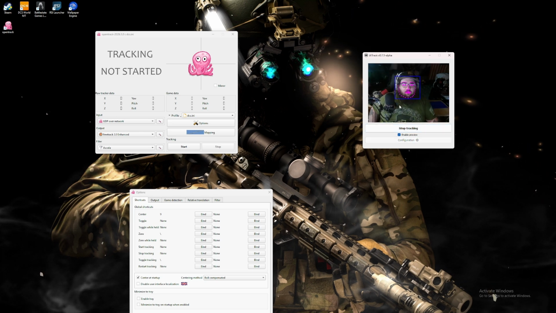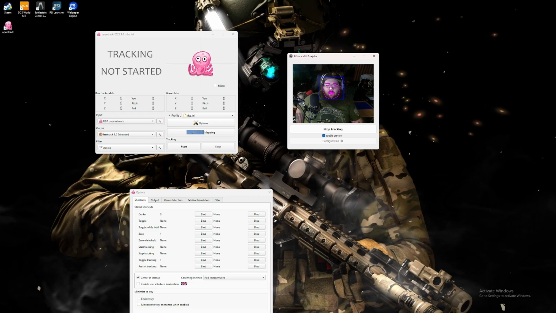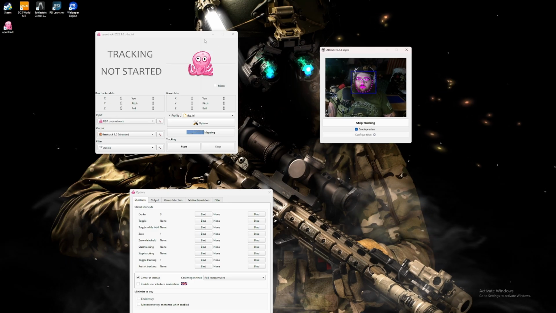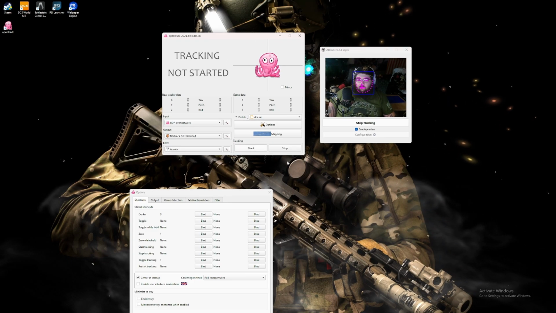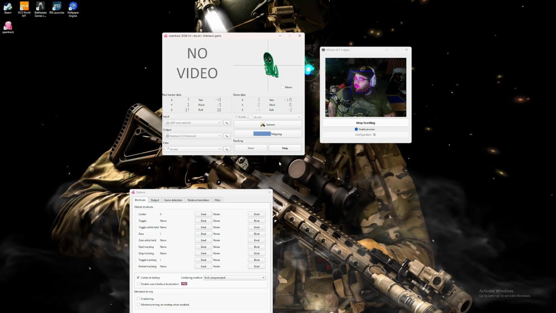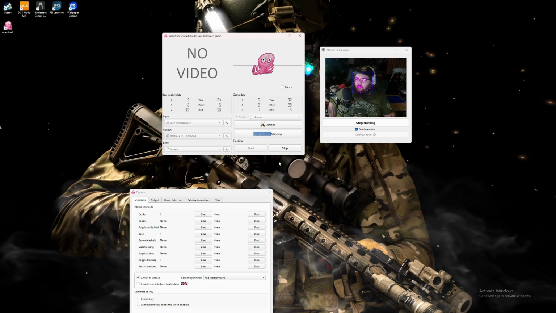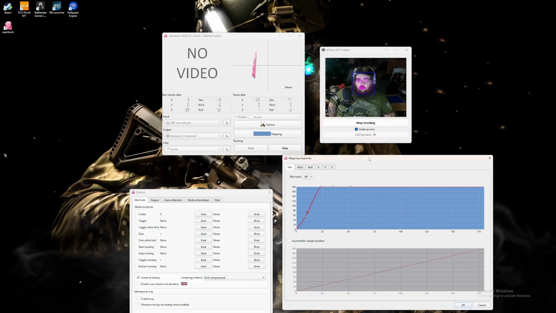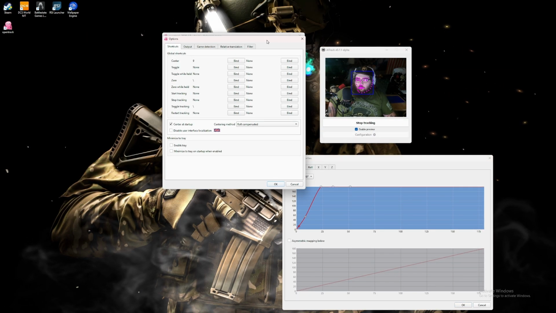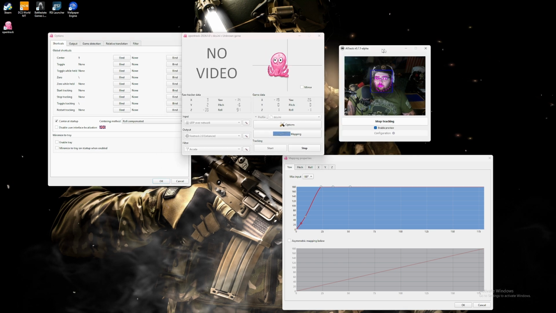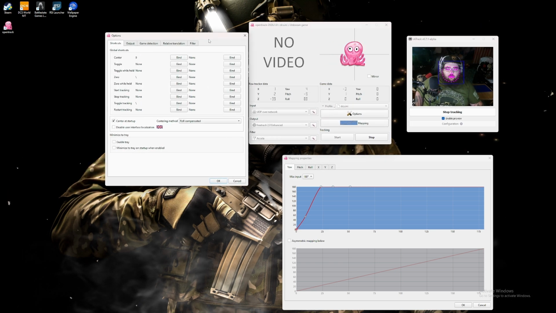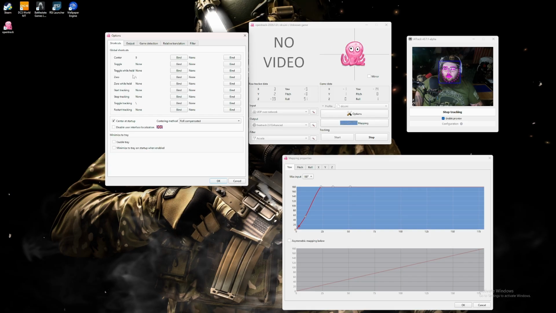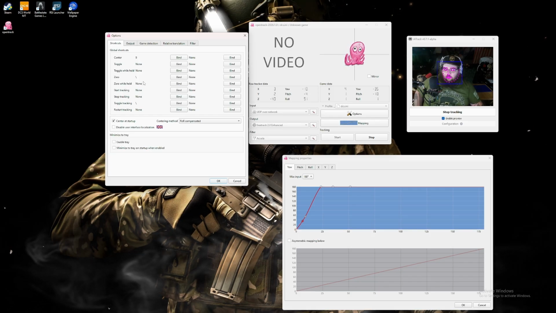First tracking. So what AI track does, it tracks your face. It puts these magenta dots on your face, and then it transfers it over here to open track, and you can move, have head tracking. Now, the way you really want to do this is you want to bind a few buttons. So you want to have a center button. So if I look over here, I can center it over here, or I can center it over here, straight ahead and center. I have 9 on my mouse. Then you have a 0.